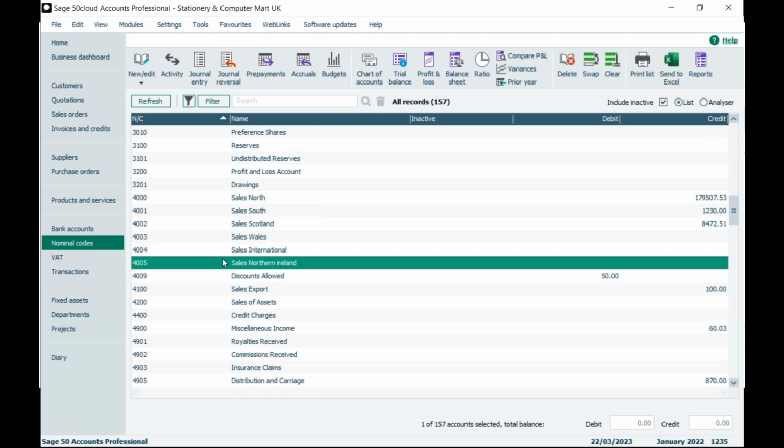Really quick question there, once you create the nominal code, will this automatically post through to the financial report or does it need activating? You don't need to activate a nominal code, but it won't necessarily be picked up until a transaction's posted to it. So there's nothing to activate it, you can create it, but certain reports won't pick up nominal codes with a zero balance. So at the moment, it's got a zero balance and zero activity, which I'm going to come to in just a moment, which means it might not be picked up on some of the reports, but immediately once I start posting transactions, I'll start to have a history of pull through onto those.